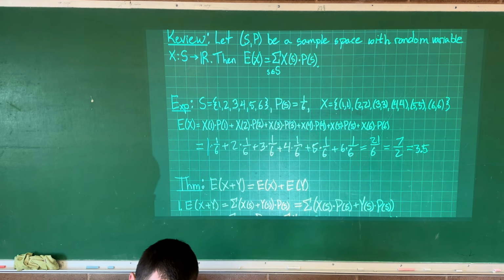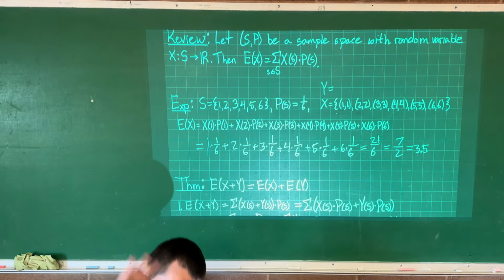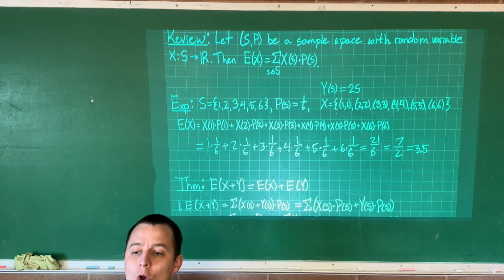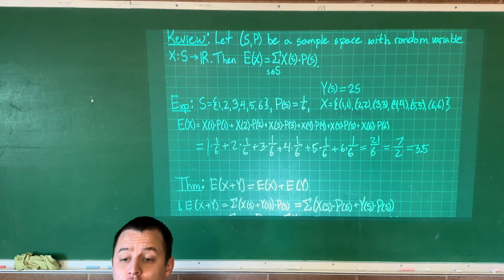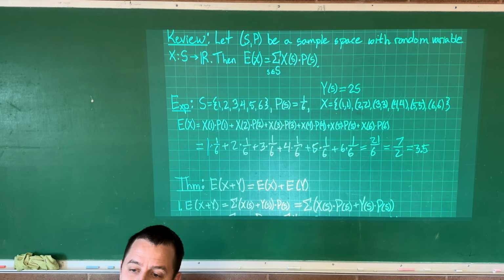Okay, that was if x was that. Let's instead look at some random variable y. This time y is going to map each s. I'm not going to write out all the ordered pairs this time. I'm just going to use functional notation that you're more used to. So I'm going to say that y of s, for anything you plug in there, just spits out 2 times that thing. So if you roll a 1, I'm going to give you $2. If you roll a 2, I'm going to give you $4. If you roll a 6, I'm going to give you $12. Now how much should I charge you to play the game, if we want the game to be fair? How much more?